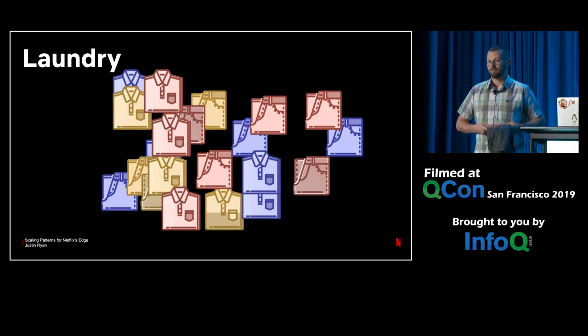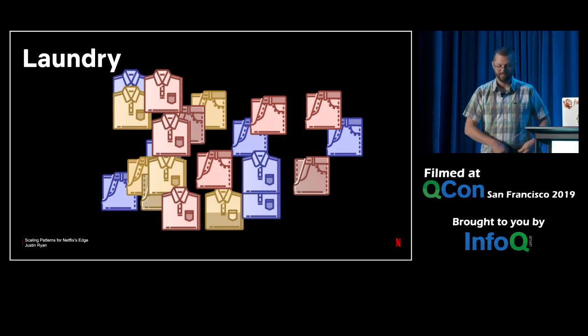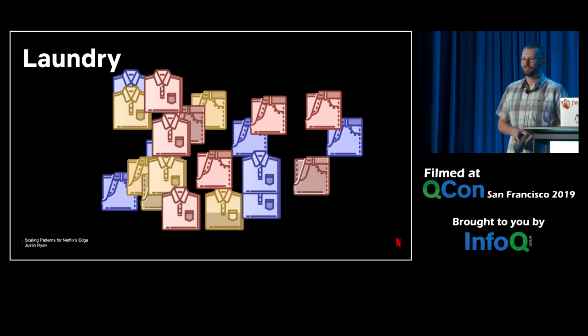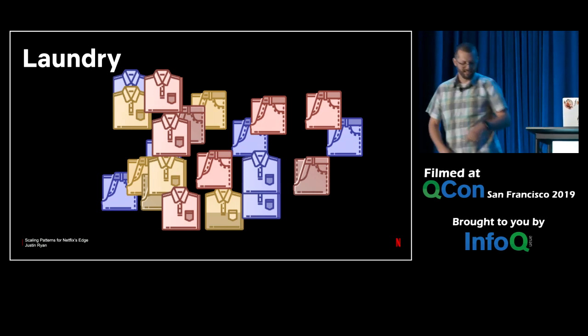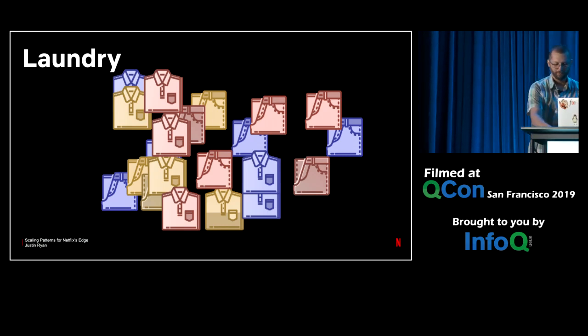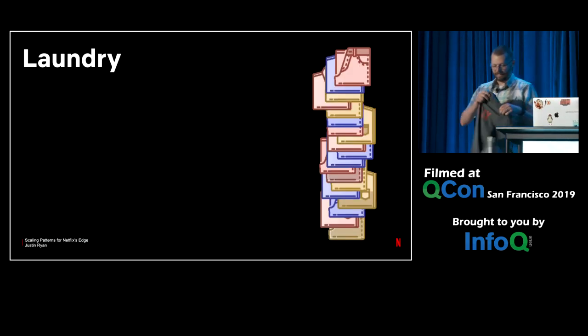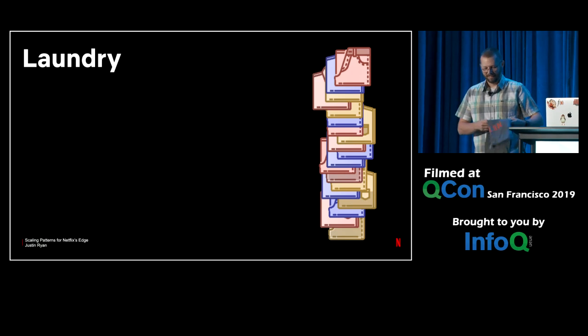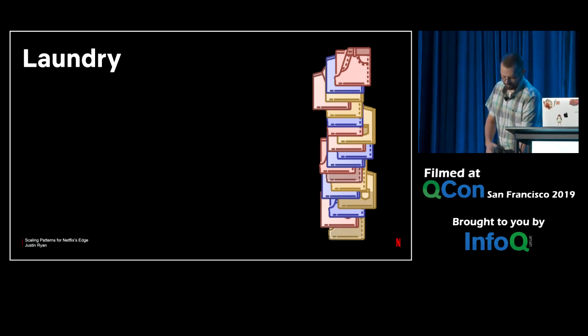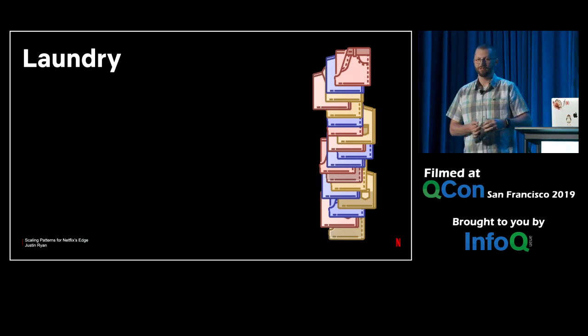And you know, you have different clothes, right? I got a family of four, so I have my wife's clothes, her pants, I got kids' socks all over the place. You know, and I need a way of folding it and stuff. So I have a certain way of folding it, and then my spouse has a certain way of folding it. The way she goes about it is she folds, which is great, right? You know, everyone, it's great that she's folding laundry and I don't have to do it.